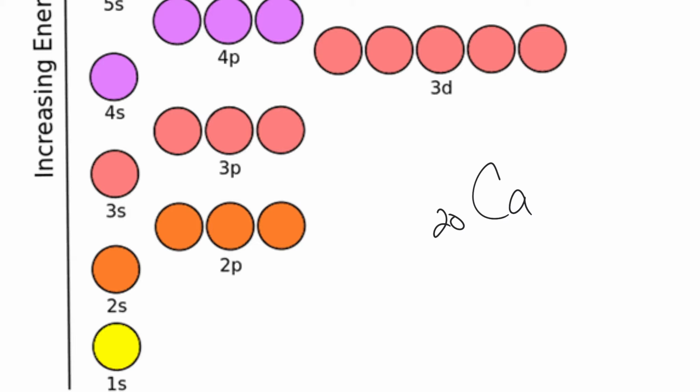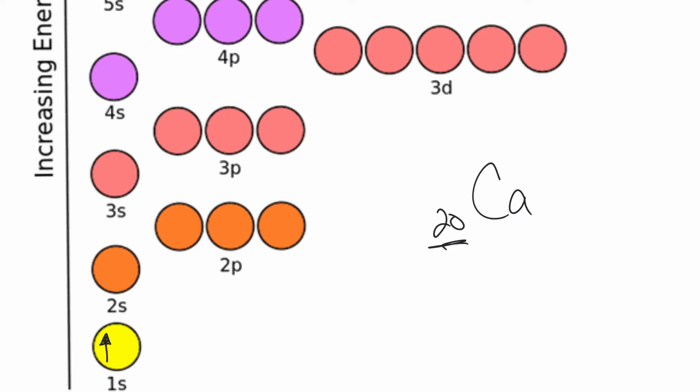Remember, it has to follow those 3 rules that we talked about earlier. Electrons start with the lowest energy level possible, and then they move their way up in a stepwise manner. 2 electrons can fit in an orbital, but they must have opposite spins. And last, if you have a multi-orbital subshell within the same energy level, you want to put an electron in each of the orbitals first before you double them up. As I said, we've got 20 electrons, so we'll start with the lowest energy level possible, which is the 1s.